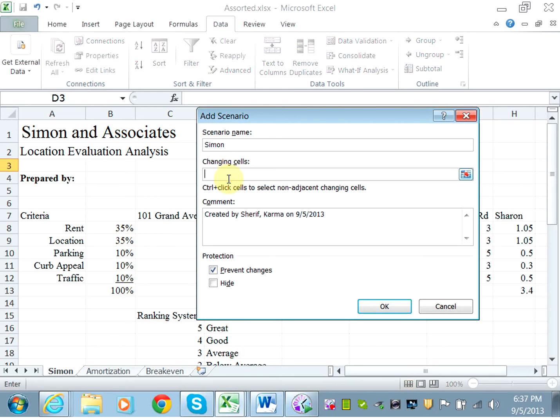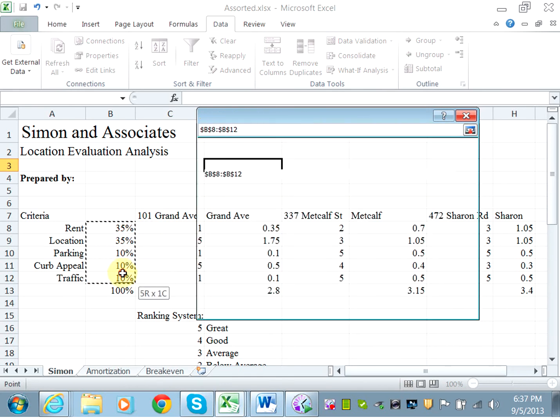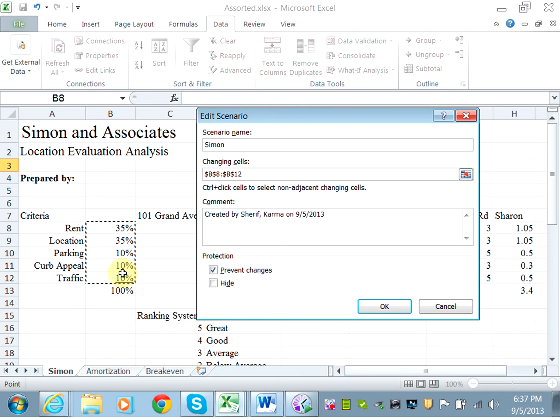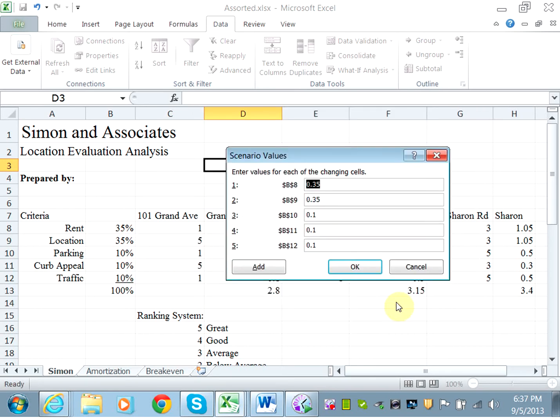So the changing cells are B8 to B12, and I hit OK. And it says for Simon you have 35%, 1, and 1 for the parking, curb, and traffic.